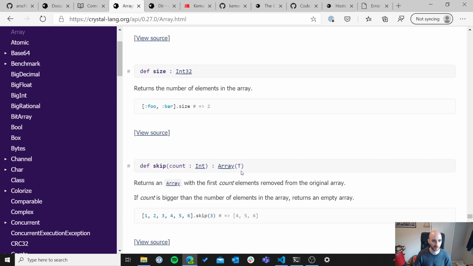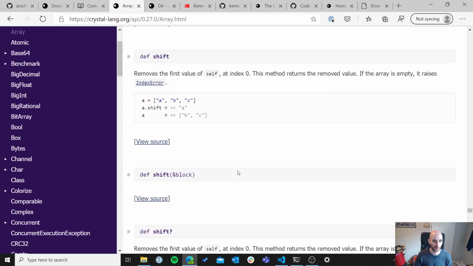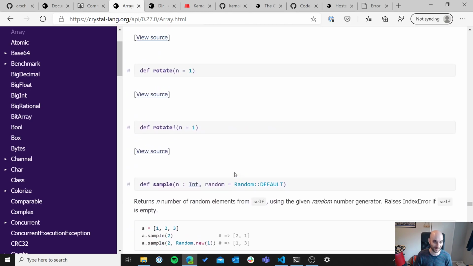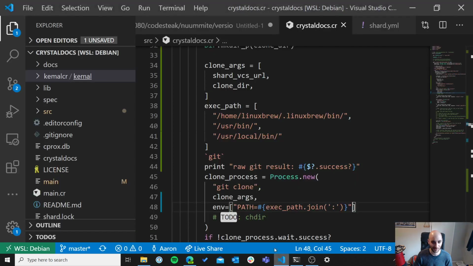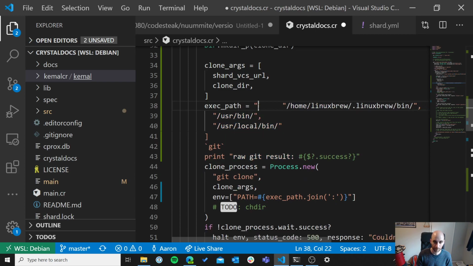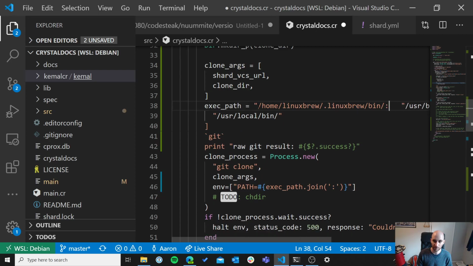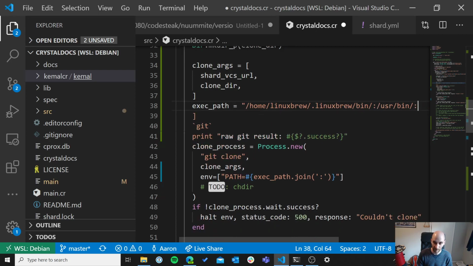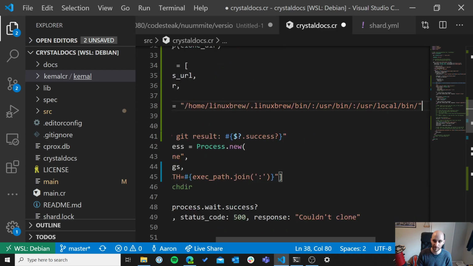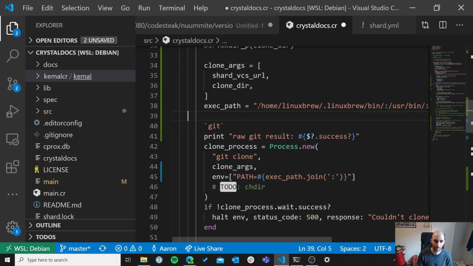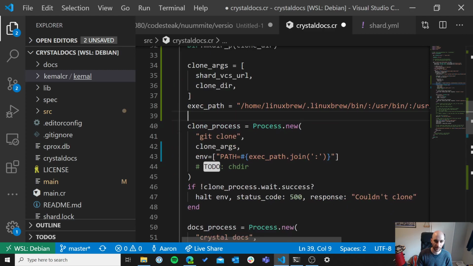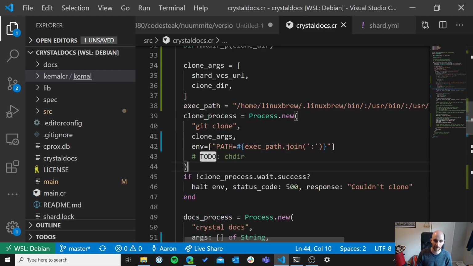I bet it's in here somewhere. I'm on the verge of implementing it by myself. You know what? Actually, what we're just going to do is this. So we'll just do the concatenation ourselves for now in the interest of time. Let's get rid of that because we're pretty sure we know what the problem is. Not 100%, but let's roll with it.